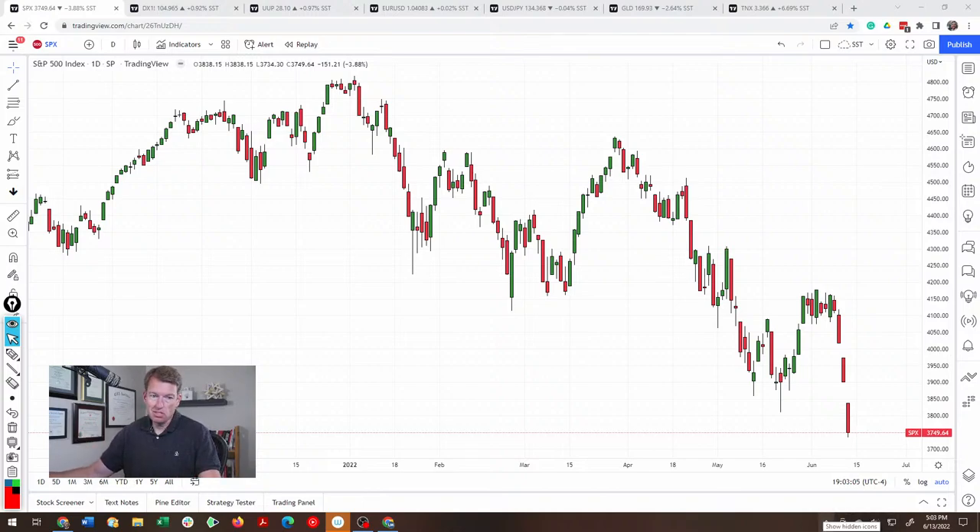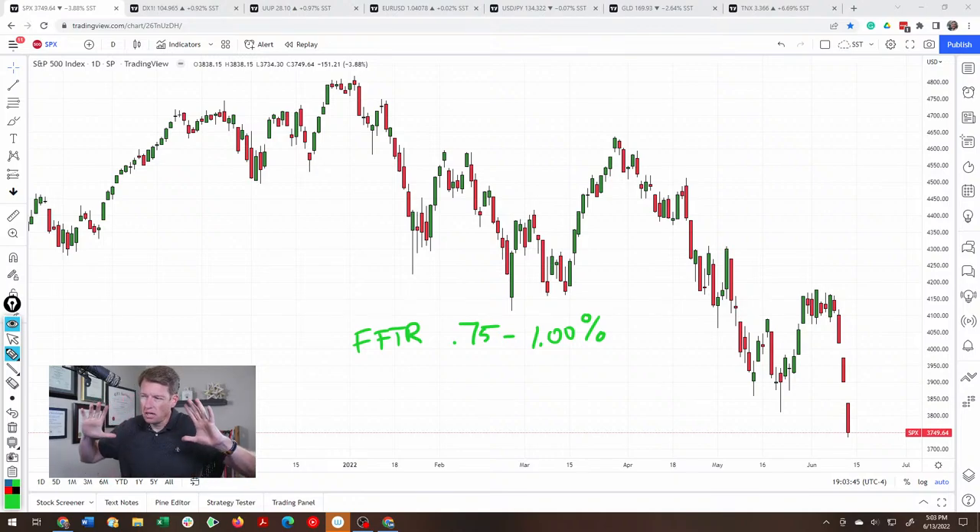Just in case you missed it, I'll summarize quickly. The Fed right now has the Fed Funds Target Rate — I'll call it the FFTR. This is the overnight rate that banks charge each other for loans. Right now that is at 0.75 to 1%. Way back in the day the Fed did not manage that rate so tight; it was set as a target but could fluctuate quite a bit. But since the Greenspan era — basically since 1987 — the Fed really started to zero in on managing this overnight rate, and they have a lot of market power to do that.